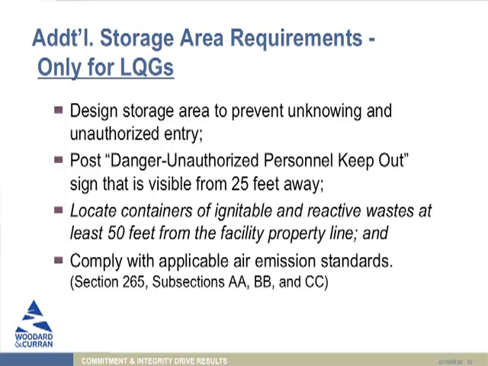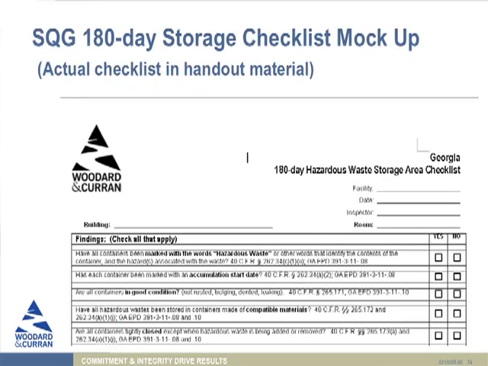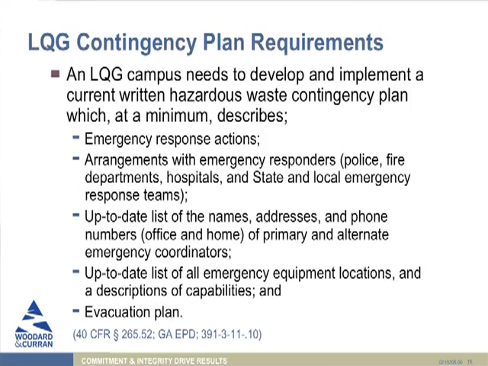And you need to make sure that the storage facility is appropriately vented and that it meets all the other requirements for air emissions that are set out in the regulations. Just like with the satellite accumulation area, we've got a checklist in the materials for 90-day storage areas and another one for 180-day storage areas. So in the materials that you've got behind the PowerPoint, behind the standard auditing procedure, you've got checklists for all three situations.